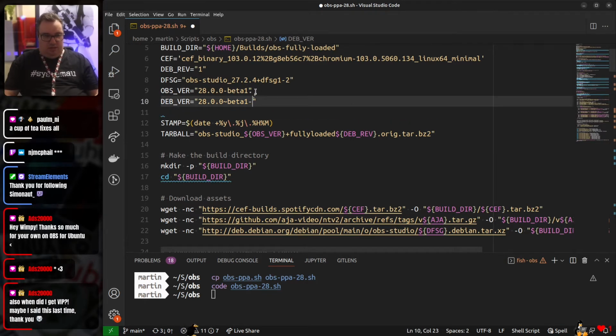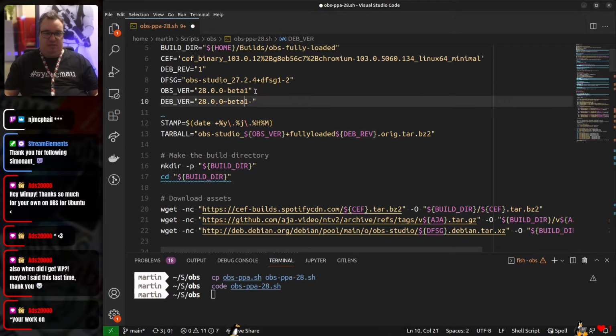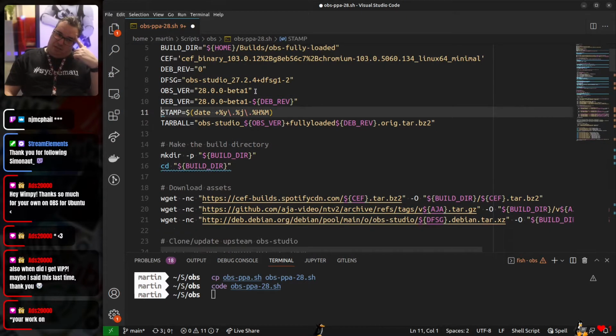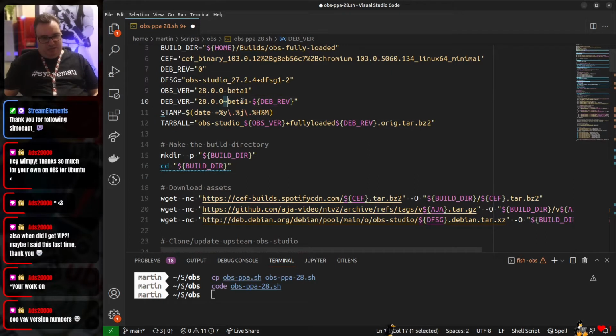So actually, we will do this, and we'll add exactly what it, well, almost what it suggested. We'll add that to the Debian version, and we'll stick that here, like so. So we'll do 28. No, we'll need to put that revision on the end for the time. In fact, we don't want that at all at the moment. I'll put it here because it won't matter. And actually, let's do that. Okay, that's a good suggestion, McPhail. I'm just factoring it in, making sure my brain is alive to this. I don't think there's any pitfalls of doing this. Tilde beta 1 will be superseded by. No, this should work.